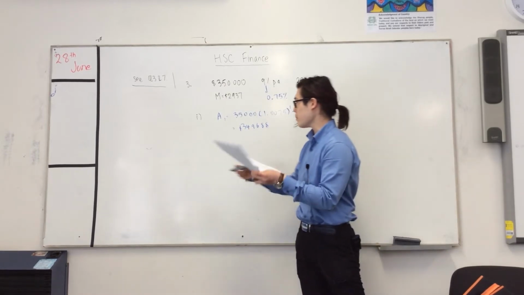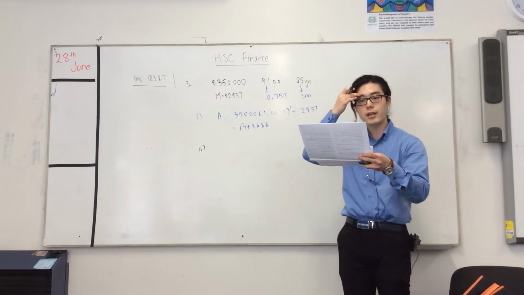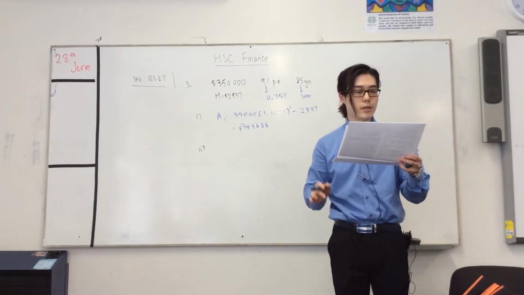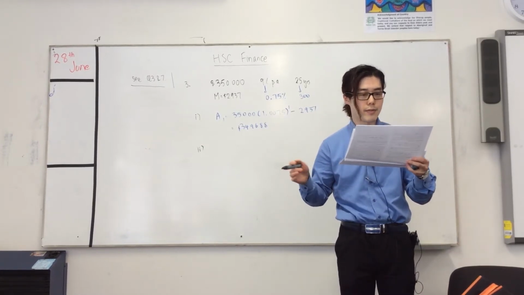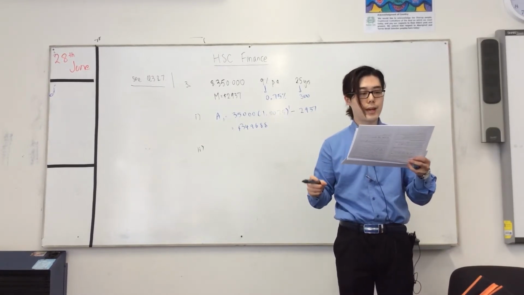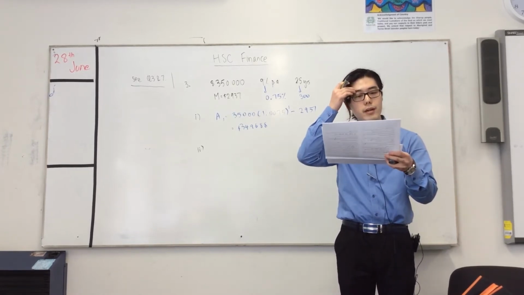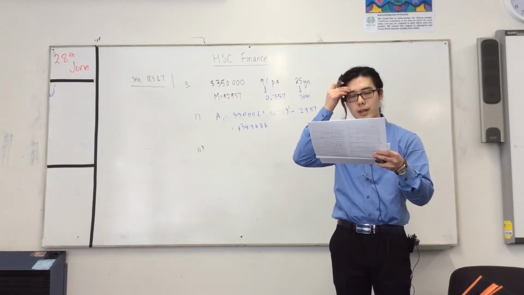Second part. Now let's have a look at the second part where you got the chunky information there. Daniel has just made his 12th monthly repayment. Okay. He now owes 346,095. Now the interest rate decreases to 6% per annum, compounded monthly. The amount A_n owing on the loan after that is calculated using the formula.